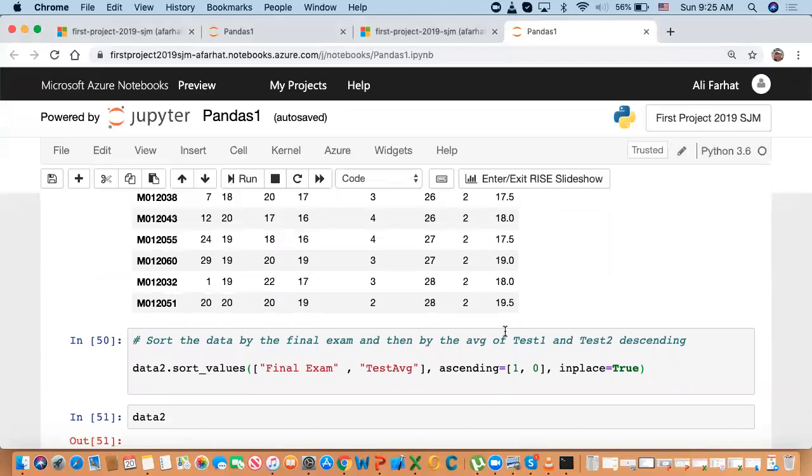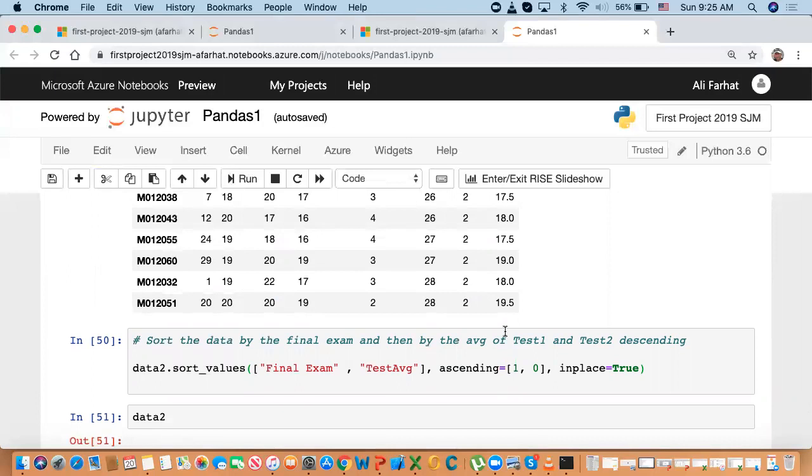So with the sort command, you can do a lot to answer questions. At the end of the day, what is data analysis? Data analysis is to answer business questions. With these little functions, you can answer a lot of what-if scenarios.